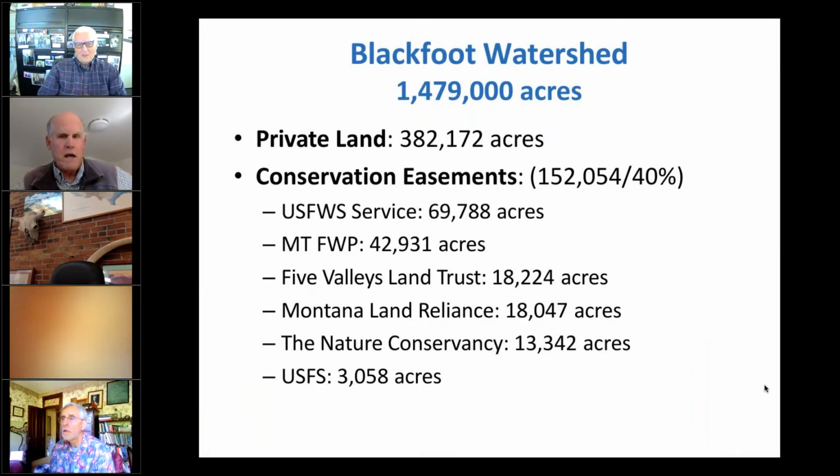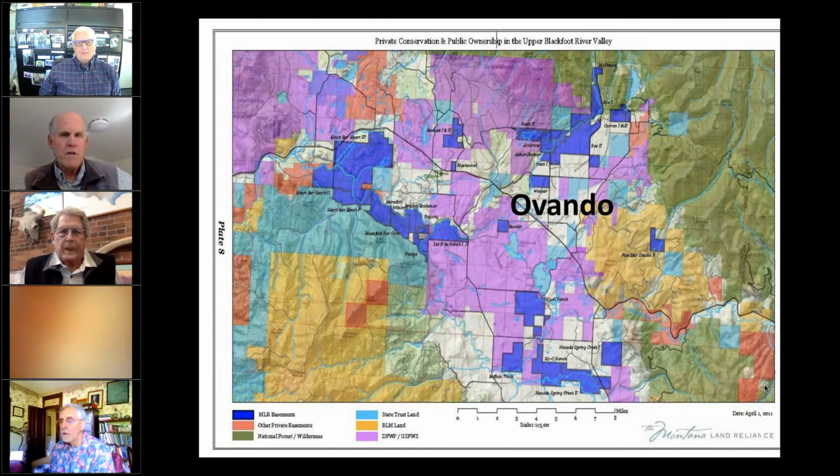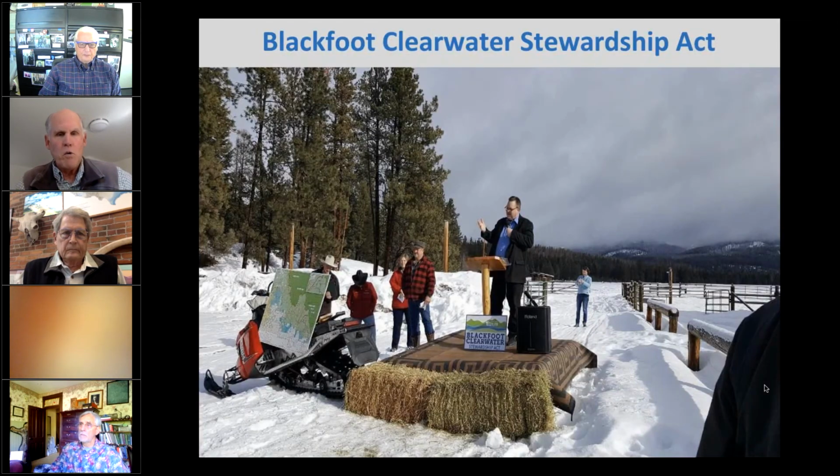Well, speaking back to what we began today, 40% of the private land in this watershed is not currently under conservation easement, much more being looked for. But this map, the upper watershed, shows you that every color other than the areas shown in white is either under conservation easement, Montana Land Reliance in blue, Fish and Wildlife Service, Fish, Wildlife and Parks in kind of that purple, is either managed for conservation or under easement. You see a tremendous watershed-wide pattern. We want to do better with the atlas to really get the GIS, but also the human stories, because that's what makes this tale worth telling.